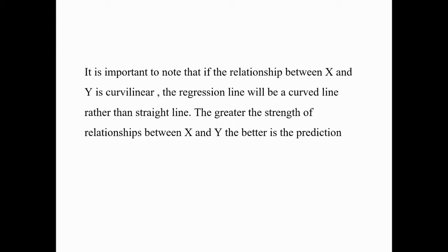So it is also important to note that if the relationship between x and y is curvilinear, the regression line will be a curved line rather than a straight line. So the greater the strength of the relationship between the x and y, the better would be the prediction. So if there is no relationship at all, we cannot do a prediction. We cannot use that certain value to get the corresponding value of a certain variable. So we should have a good strength on the result.